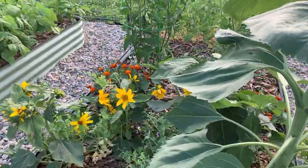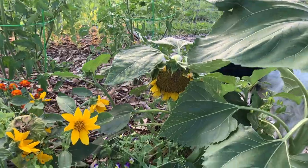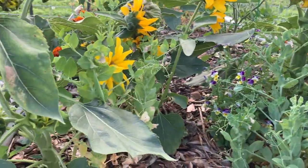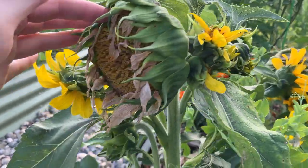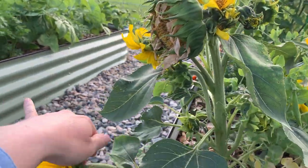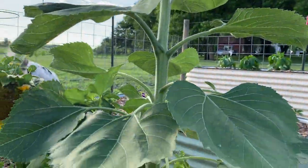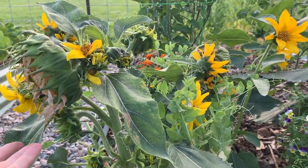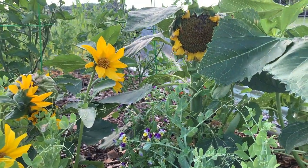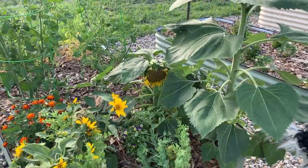And then this bed has just had all sorts of interesting chaos happen. I had sunflowers that I was planting peas underneath to help climb up and provide some shade, but apparently we got some sort of bug — my neighbor says like a dragonfly — in the heads, and that caused the sunflowers to create all these other heads and shoots. So only one of them is the right height, which is about two feet tall. The peas haven't been able to grow and they've been dying very slow deaths. Since this bug is something that exists here, I'm just not going to attempt to use sunflowers that way in the future.